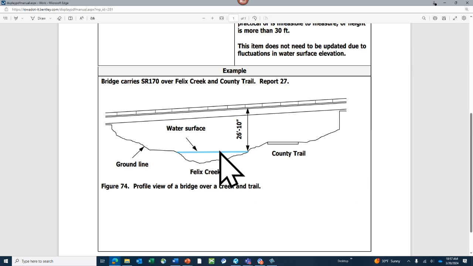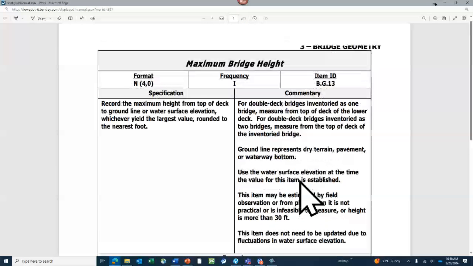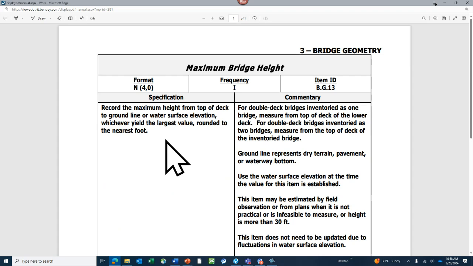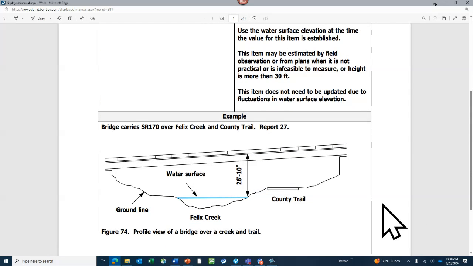Because if you have a navigable waterway, we have other fields that you have to put in a vertical clearance for a navigable waterway. So that doesn't help navigation at all, having this. It is kind of baffling to me. I don't get it. So put a value in, it says to the nearest foot, rounded to the nearest foot, so it's not even that accurate.